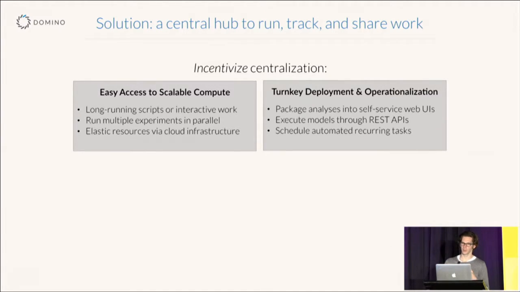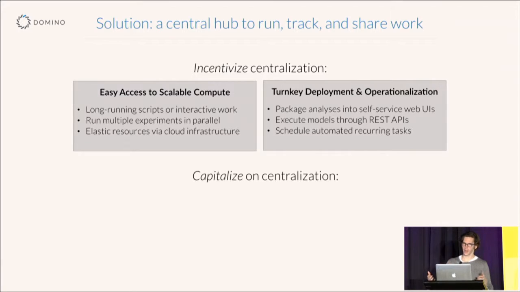And then similarly, creating ways for easy deployment or operationalization of work, so making it easy to expose models as APIs or as reports or as tools for non-technical stakeholders. If you can give people tools where they can expose their work to other people without being bothered, it makes it compelling for them to put their work in a central place.